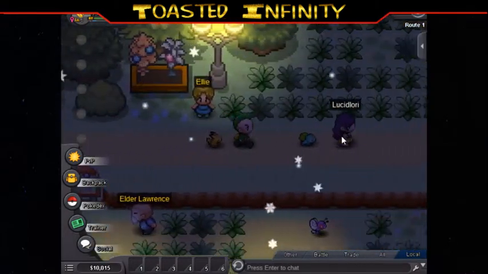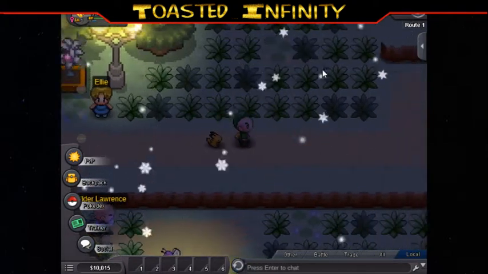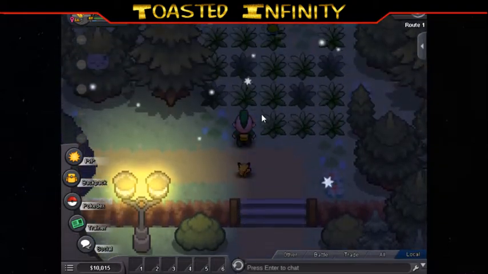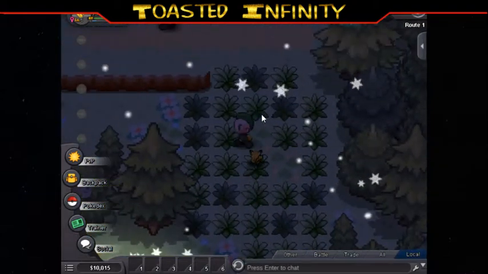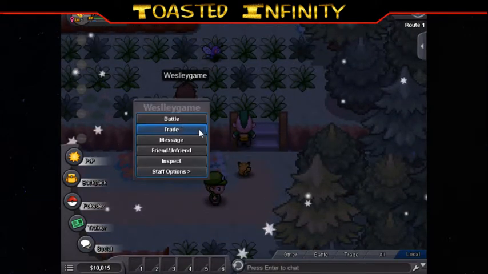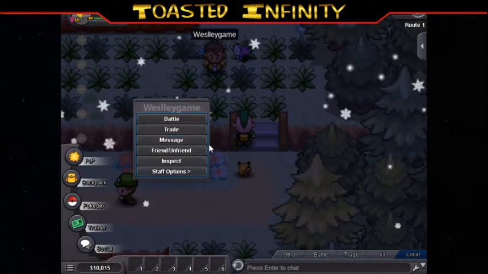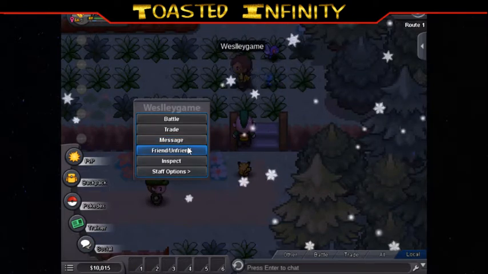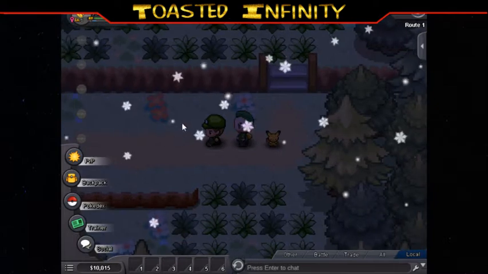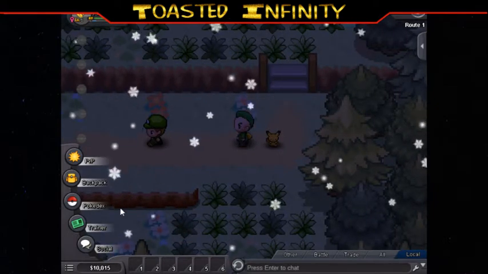They've got a Bulbasaur, and if you ever want to chat with someone who's just standing there, or ask them a question, you double click on them and you can either battle with them, or trade with them when you get to a certain level. You can friend and unfriend them as well. So I just sent that guy a friend request. I think I sent him one.